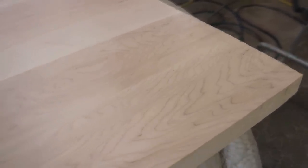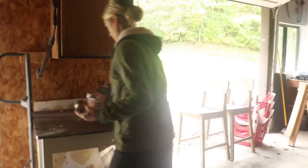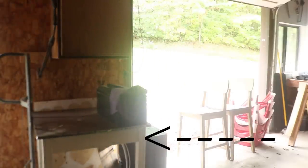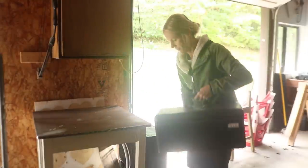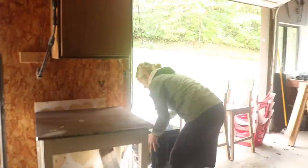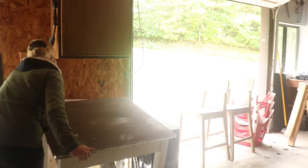We did end up ordering some wooden tabletops from an Amish guy that has a wood shop. Ordered the glue ups, and we'll just have to cut those down to the right size. And for one of the tables, I do have a base for it. This is a table I had picked up in a thrift store for, I think, $10 or $15. Not really liking the top of it. Always hung on to it because I thought eventually I may want to use it for the base. I thought the base is kind of pretty.